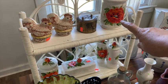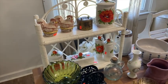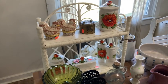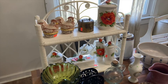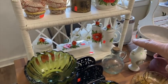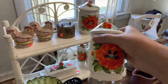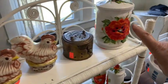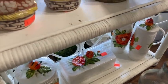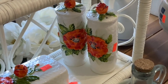I saw these canisters — there's a little one, the butter dish, and the salt and pepper shakers. They caught my eye, and when I came back they were still there. I looked these up and it's GOZ Lefton, the poppy design for serving ware. Each piece: the salt and pepper shakers were worth $20, the smaller sugar canister was worth $20, and the butter dish was worth $20 as well. I paid a dollar each for the canisters, a dollar for the butter dish, and $0.30 each for the beautiful salt and pepper shakers. Just gorgeous.